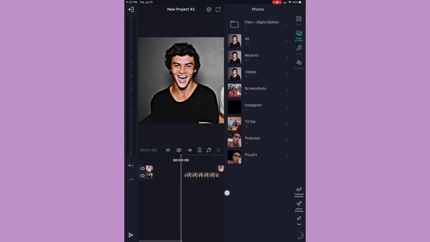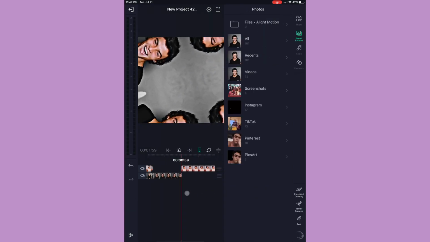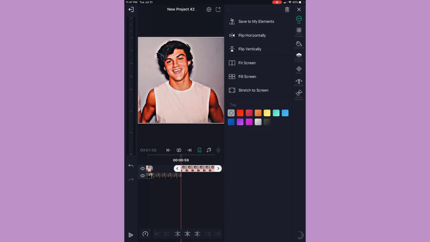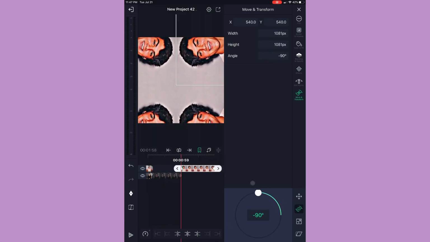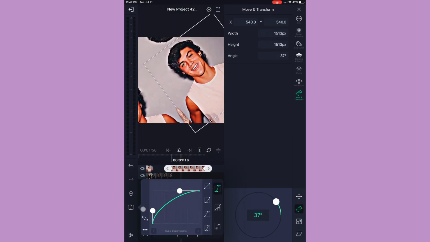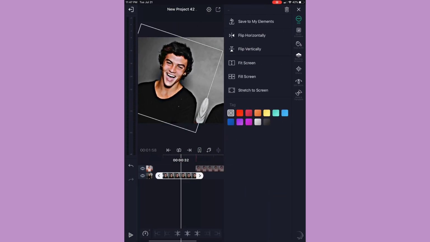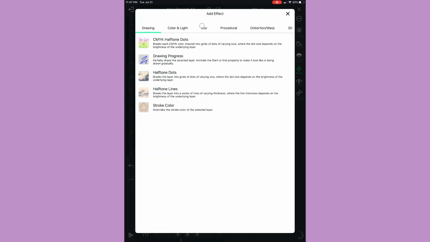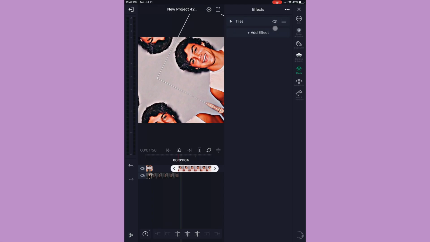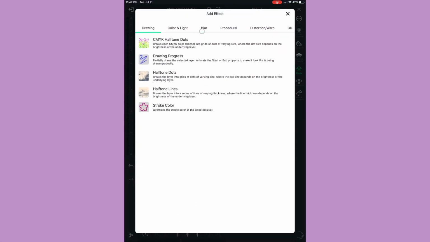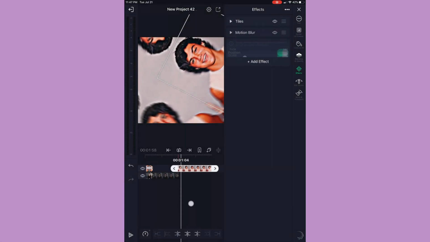I'm trying to move my keyframe. So yeah, it looks like this so far. And move your pivot point to the top again on your second photo. And then just do -90 or +90 depending on what you did the first time. So it looks like this. And you can add motion blur if you want. It's completely optional. I just add motion blur because it makes it look a lot smoother. Because apparently my graphs are bad according to a lot of you, so I don't really care. I've been using them for years. It doesn't really matter to me.